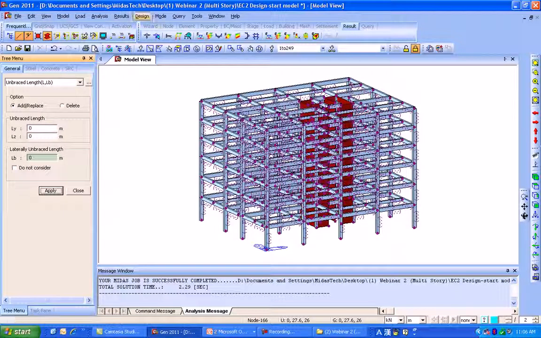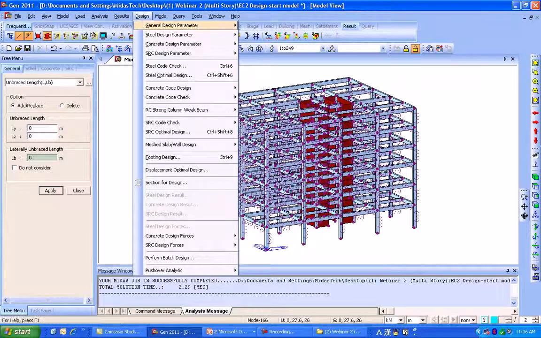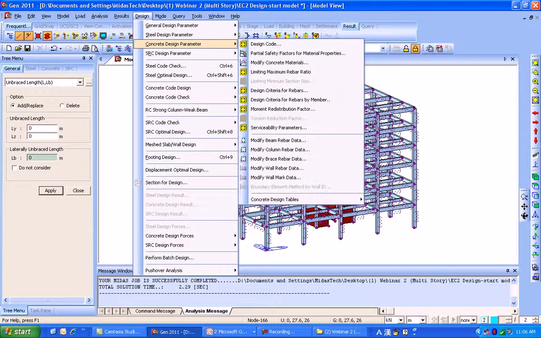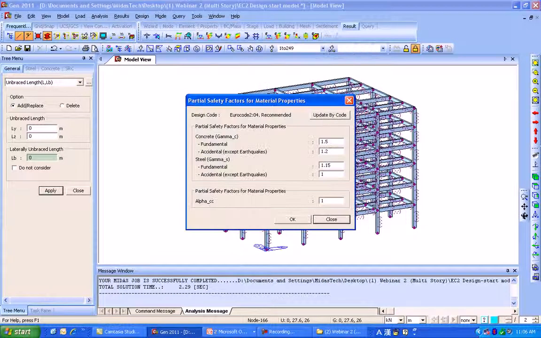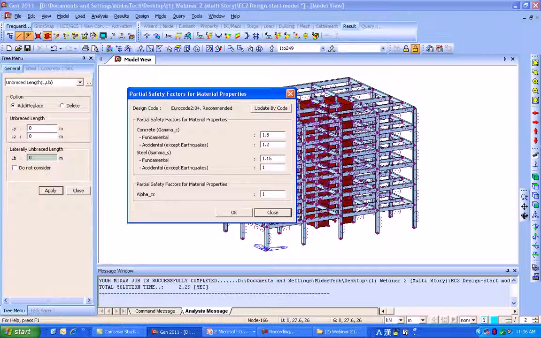Next, I will input the partial safety factors. Go to Concrete Design Parameter and click Partial Safety Factors for Material Property. We can enter the strength reduction factors, which are a form of safety factors to account for the difference between the nominal and real strengths of the materials, and also the difference in member strengths between the design and manufacturing or construction.